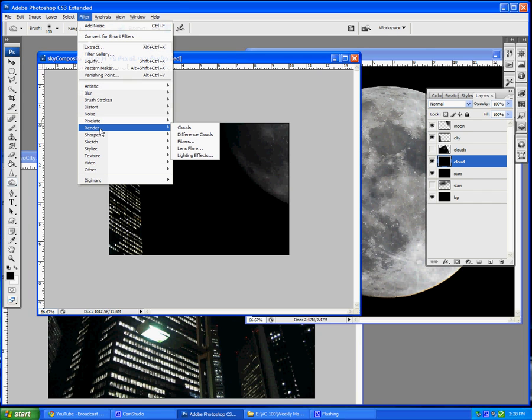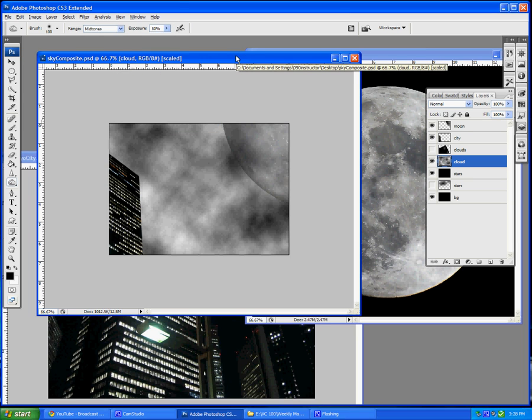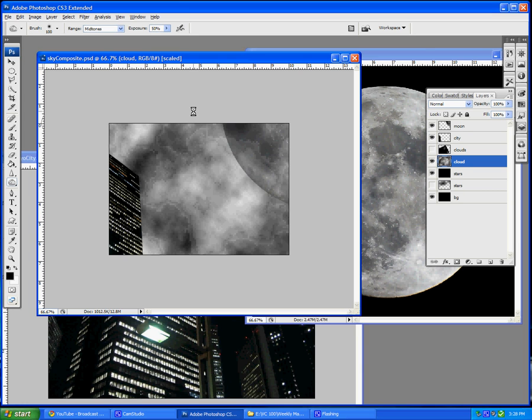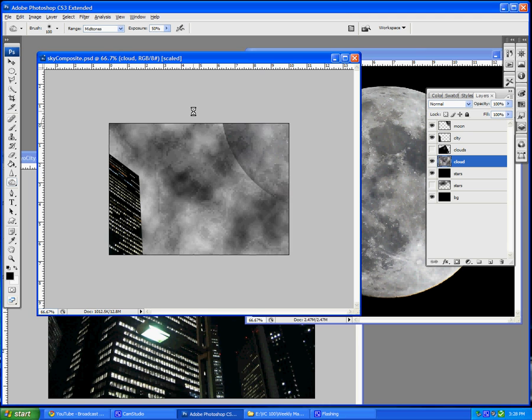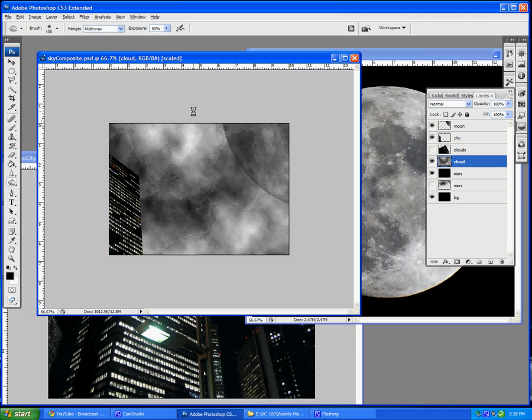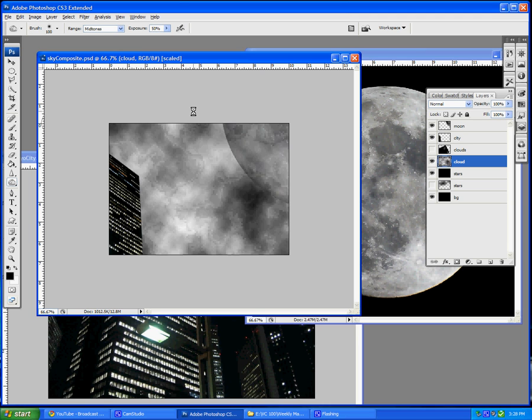And I'm going to use one last filter here. I'll go to Filter, Clouds, and essentially that puts a clouds filter on this black background. I'll press Control F to reapply that filter, so I can cycle through it a couple of times to get something that I want.